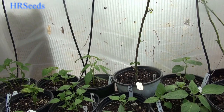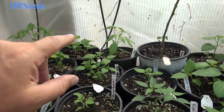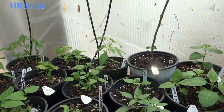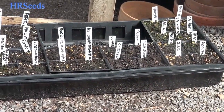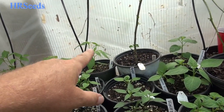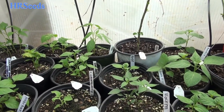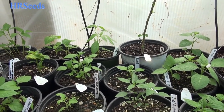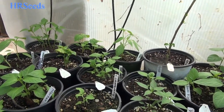Those seeds would not come up for like a month, a month and a half. They wouldn't come up. And then all of a sudden — because I'll start seeds in all new trays but I'll leave the old ones around — like they didn't pop. But a month from now all of a sudden a few of those might pop. Well that's what happened with this. They started popping all around the same time, which was really weird. They needed to reach a certain temperature for them to pop. And when they did, now I got all these Thai hot peppers. And I'm not chucking them — we just grow them.